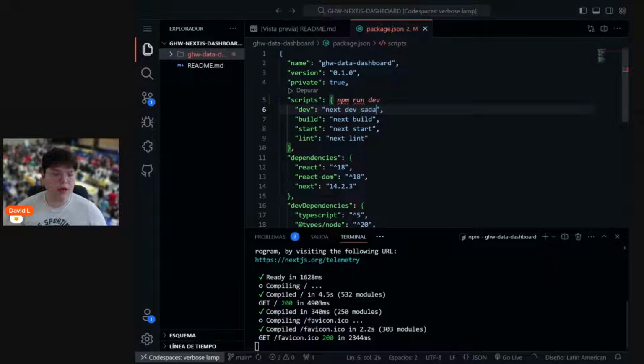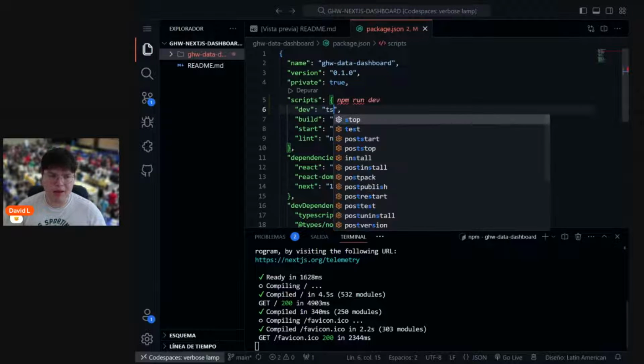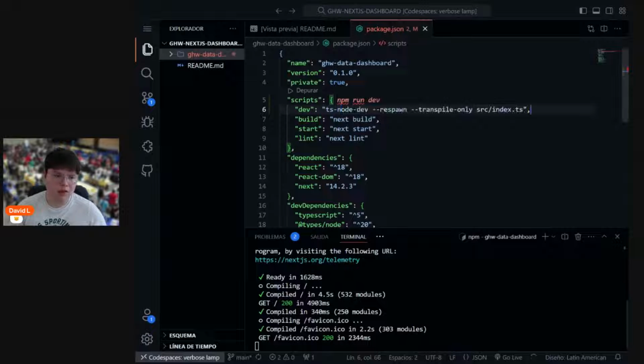If we build a more complex command, like ts-node with a file and so on, I don't want to type the whole thing. I just want my own scripts that npm can understand. So I'm saying, hey, if I run that, I want you to run this whole command.